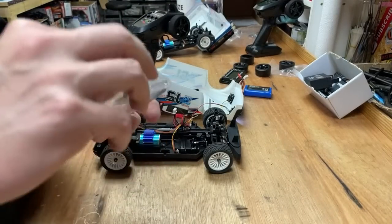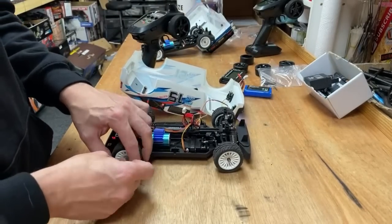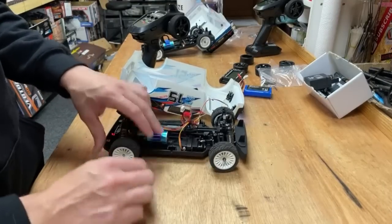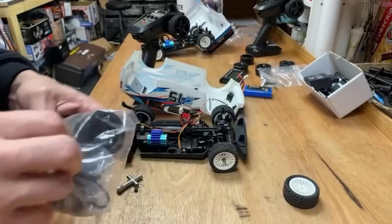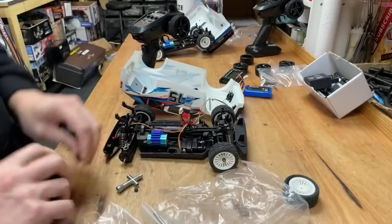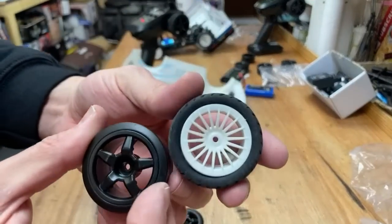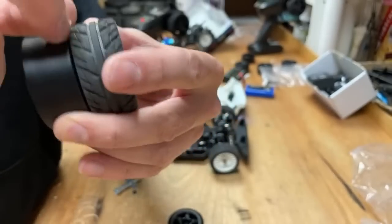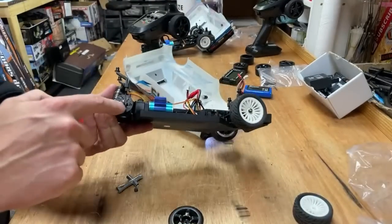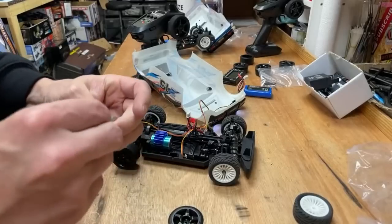Alright, so let's get the little wrenchy thing out. Get these tires off and get the drift tires on. So here's a drift tire and here is a normal tire, look. A drift tire is made of plastic so that it slides, and these here are obviously rubber. Oh look, we've got little fake disc brakes on there as well. So we get that on there. Nuttage in there.